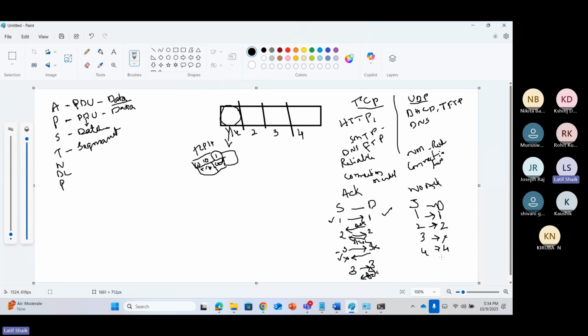Some protocols are TCP type, some are UDP type. With a TCP type protocol, when a packet is sent to the destination, the destination gives an acknowledgement to the source, and the source understands the destination has received it. Coming to the UDP protocol, it does not check whether the destination is available or not because it's connectionless. It sends a packet to the destination, that's it. The source doesn't know whether the destination received it or not because we don't use any acknowledgement.